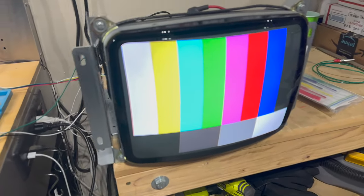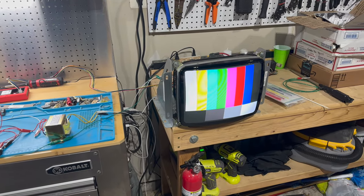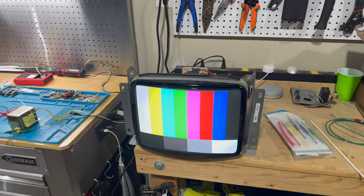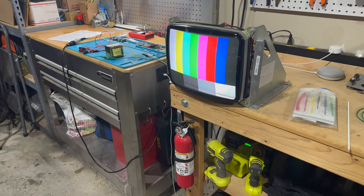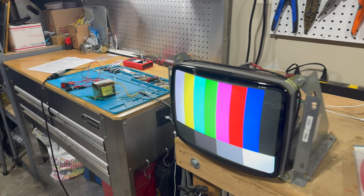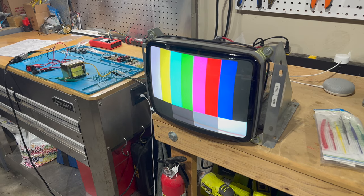Wow. I'd say that's a really nice image that we've got there. The whites look great, the colors look great, color separation. Man. So I hooked everything back up, obviously, turned it back on, went through the white balance procedure as described in the K7000 manual from Wells-Gardner. And I think we've got a real, real nice image here on this monitor.